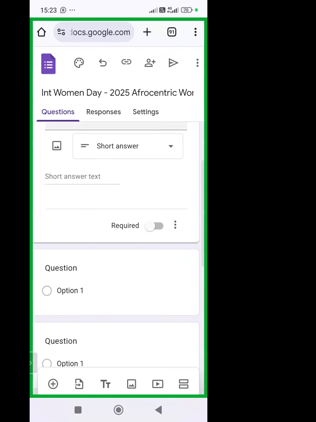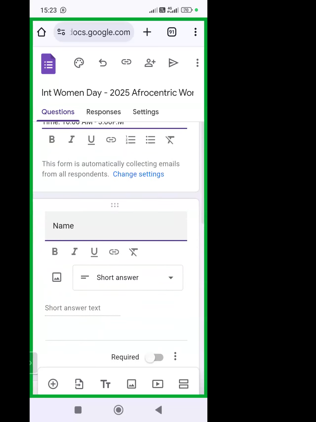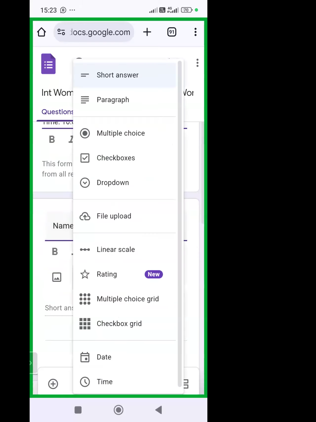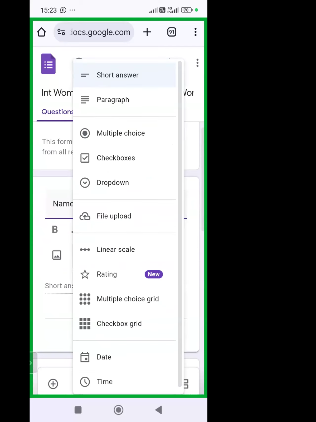So the second one, now in creating form, one thing you have to keep in mind is the response pattern. When you're asking the question, how do you want them to reply to your questions? So here in Google, we have 12 of them. Let somebody read for me from the bottom to the top. What are the response patterns in Google Form?